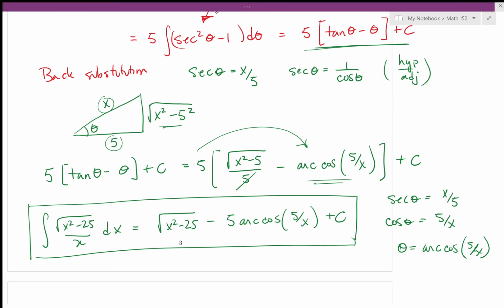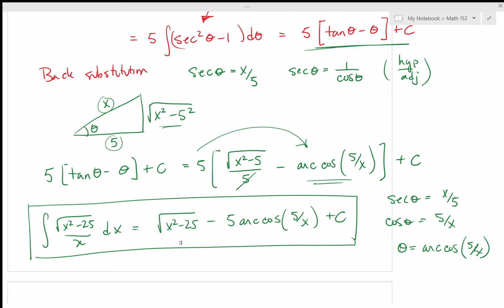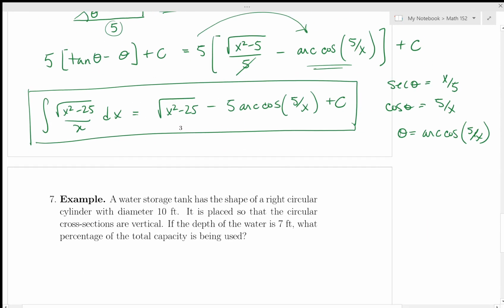Okay, trigonometric substitution. Gotta love it. And let's take a look at something more interesting, a problem. What is interesting about the problem is setting it up. And like I've said before, it'll be the case in our examinations that some of the problems will be, set up but do not evaluate the integral. And then you go ahead and set up the integral, and then you're done.